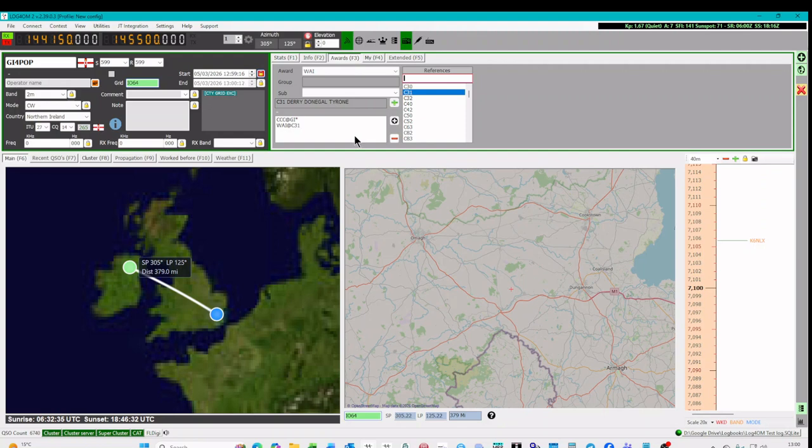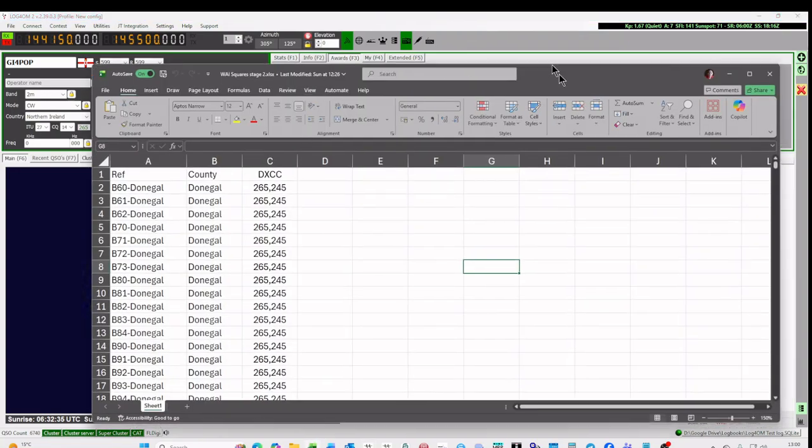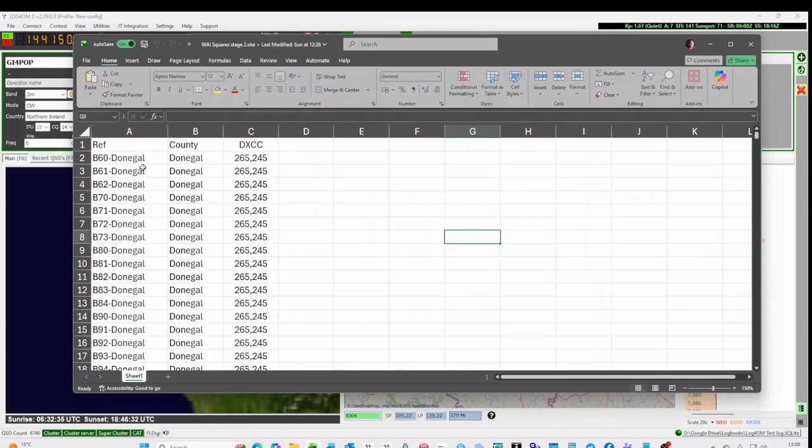So I was asked by one of the IOTA members if I could add to this the different counties and show it in a different format, which involves importing an updated spreadsheet. But first it's necessary to design a spreadsheet like this, which you'll notice now I've added alongside the reference: C31 Derry, C31 Donegal, C31 Tyrone.